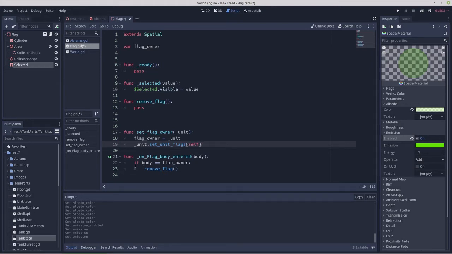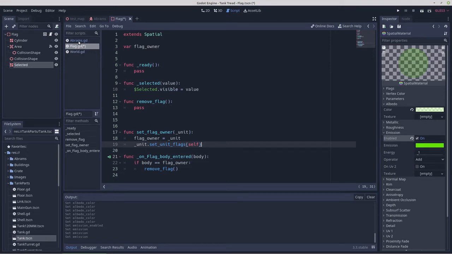And this is the reason why we don't want to willy-nilly use queue free, because there's going to be a reference floating around for the flag in the tank and in the world scripts. So we have to be very specific about when the flag gets queue-freed, otherwise we're going to get null instance type of errors.